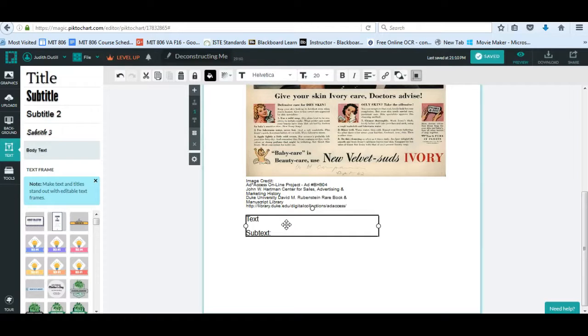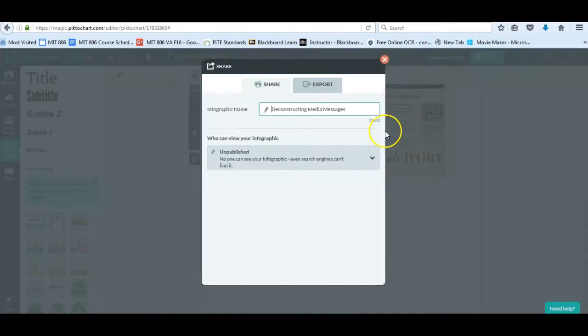And since this is a visual presentation, I will probably play around with some of these more stylized options so that way my poster is not only informative, but it's nice to look at too. And then when I'm finished, I'm going to preview it to make sure I like how it looks. And then when I'm done with that, I will share it to get myself a link that can be used to share the poster with peers.